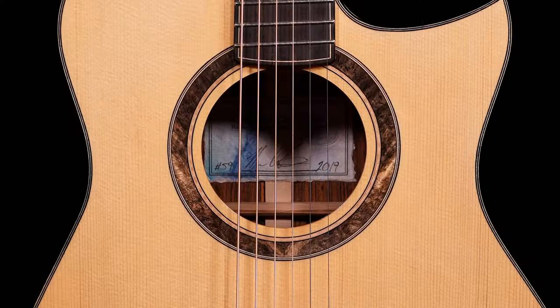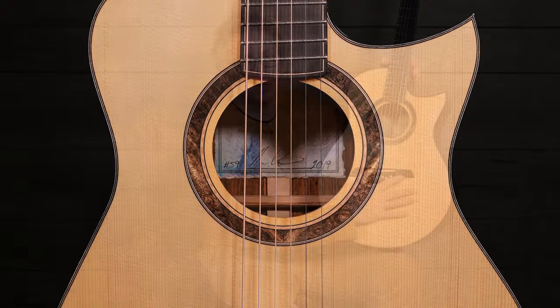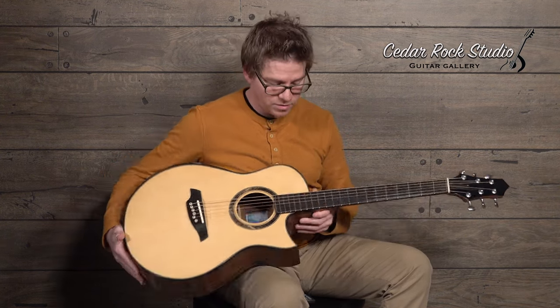Now it's got what I assume is a buckeye burl rosette here, but you can tell this is an ebony bridge, but it looks crooked, obviously, because it's a multi-scale. So we've got 25.25 on the treble, the 25.75 on the bass. So it really holds up to like lowered C tunings.